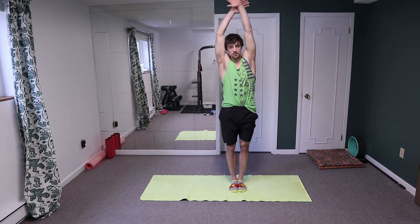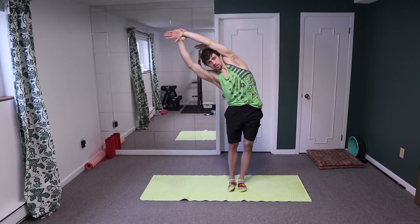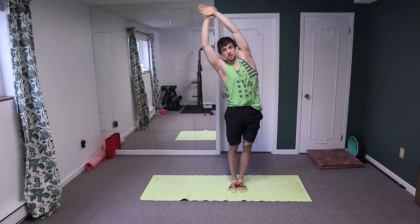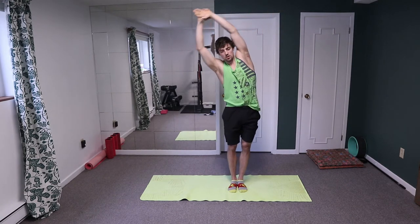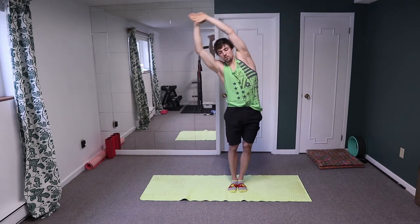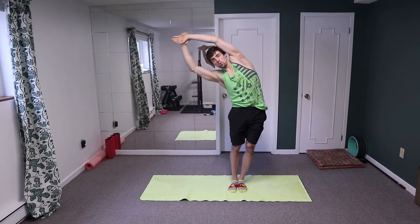You're gonna bring your feet together, grab your wrists, stretching into the oblique, side to side.